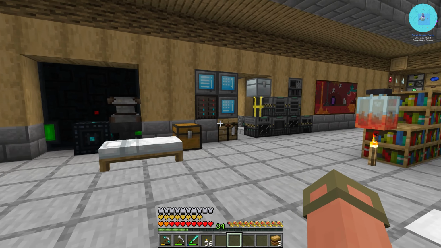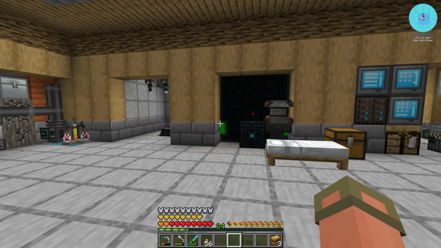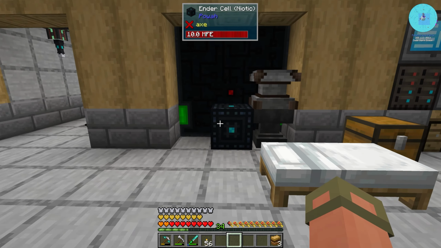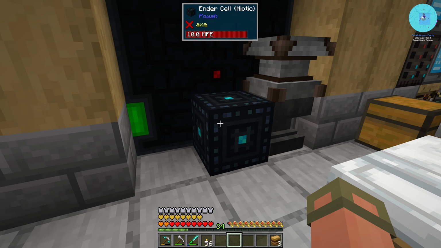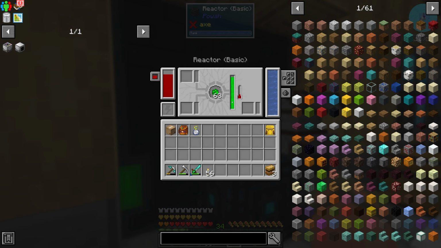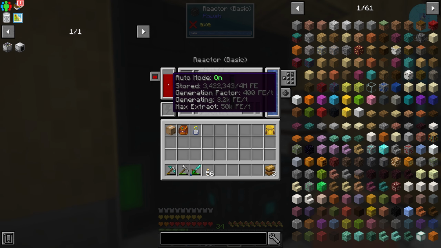A couple of things have been added. So first, you might notice this whole section over there, but we also have an Endercell here, a Niotic one, attached to our reactor, which is still doing great. I just filled it back up because we're actually using a decent amount of power right now. You can see that number going down.